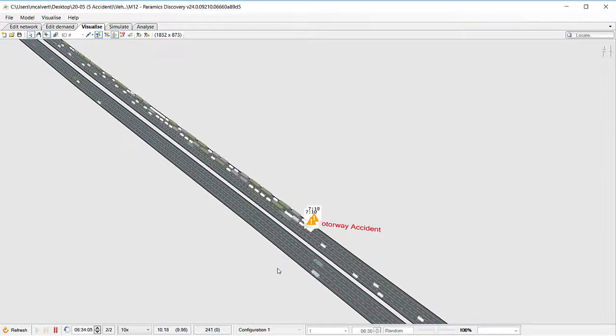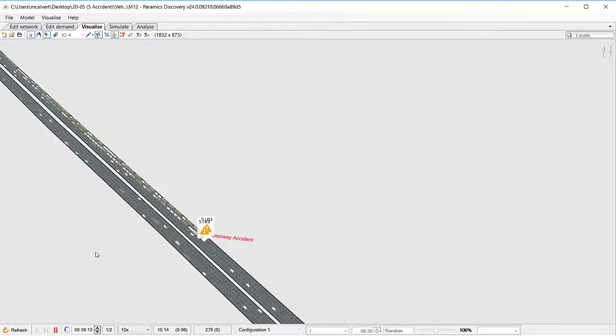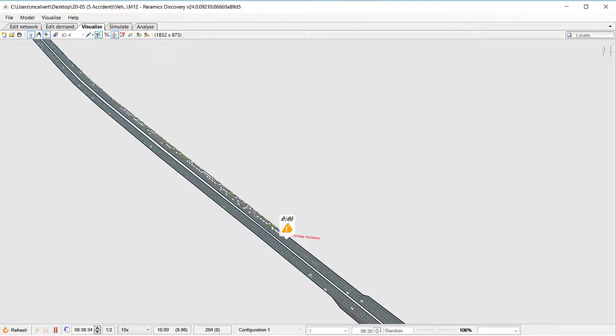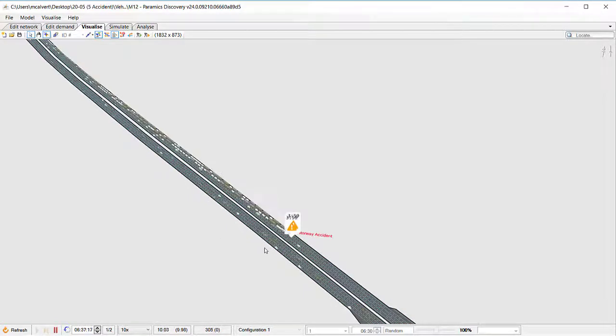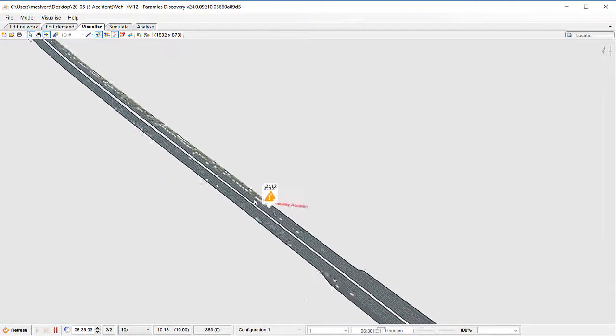what is happening as a result of the accident. Now, because I set it to 2 lanes, it's stopping 2 vehicles effectively in these 2 lanes to create 2 lanes being blocked and 2 remaining open. And you can see that congestion queues are forming in those inside lanes, in lanes 1 and 2, and some of the traffic is still able to peel around into 3 and 4 and get past the accident.